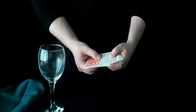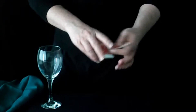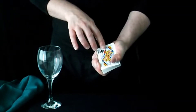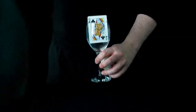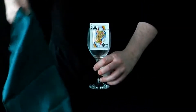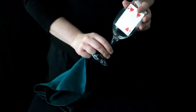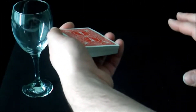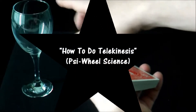Here's the effect: you get a spectator to select a card and remember it. The card then gets cut back somewhere into the deck. You then take an indifferent card and ask the spectator if this was the card that they looked at and remembered. They'll say no. You put it inside the wine glass and ask them to concentrate on the card they selected, and in an instant it changes into their card — the four of hearts. This is an incredibly cool way to reveal a spectator's card and it's very visual and easy for people to see because you're holding the wine glass.